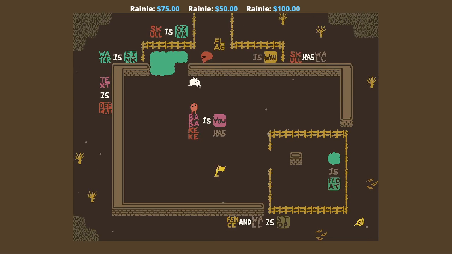Unless you could get a character to walk across. A floating character? If we were able to do character is text, that character would be win, and that character would still be floating, unless it could be that character, be that character to win.